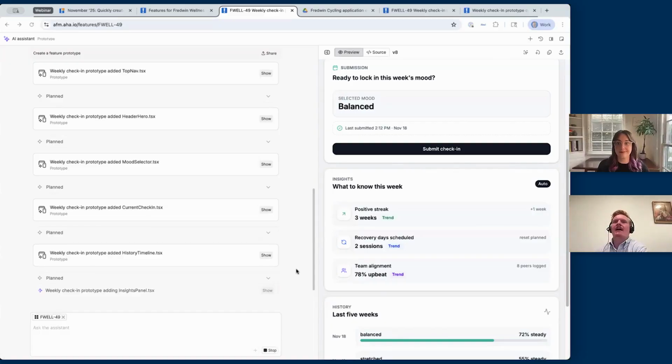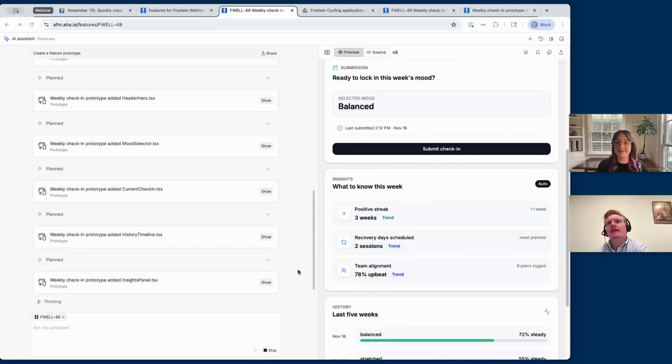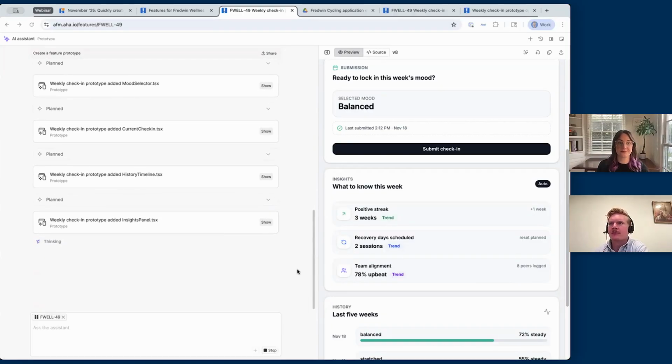So once I have that branded prototype, I can start to take it to the next stage, which is to share that out with other stakeholders, get their feedback on it, and then decide how we want to move forward with the design and with the eventual feature that we're building out. So when I do have that branded prototype, all I have to do is click the share this artifact icon and then click copy link. And then I can paste that into the whiteboard where I'm collecting feedback from other stakeholders as well. So I'm going to pass it back over to Sarah for some best practices on reviewing those prototypes.